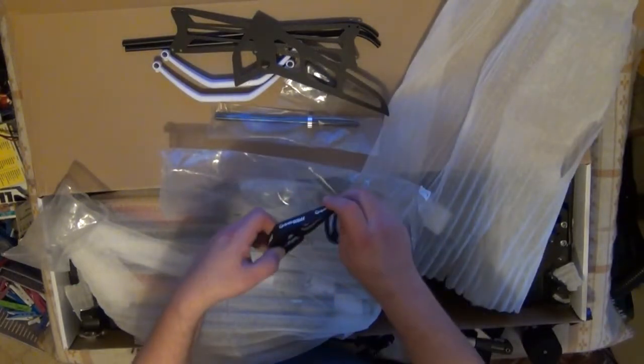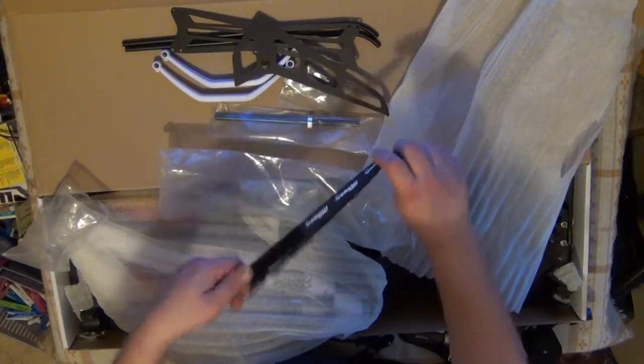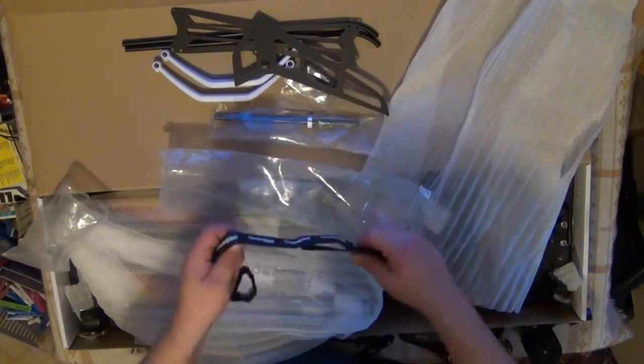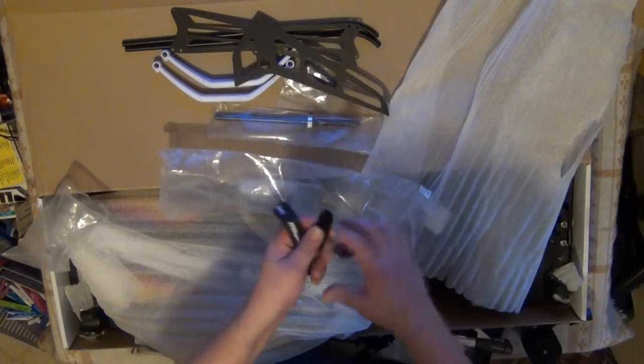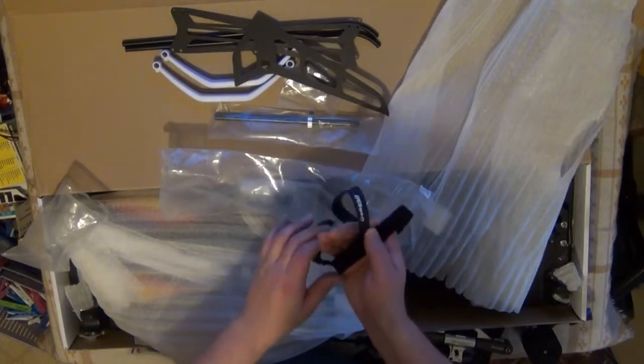They give you some straps to hold down your battery packs, but that's pretty much all you get. You get two straps, so I suggest that you get some extra straps or some extra Velcro, because you won't have enough for mounting ESCs and all that sort of business.